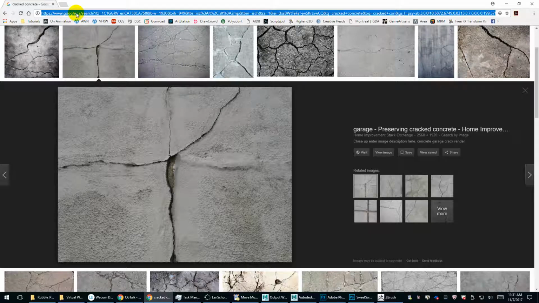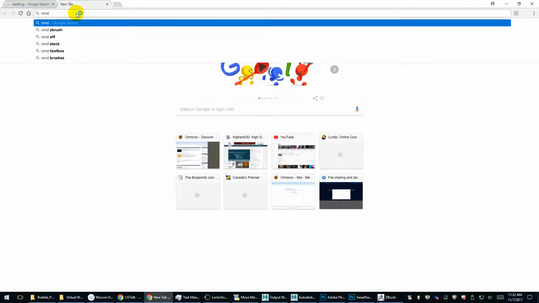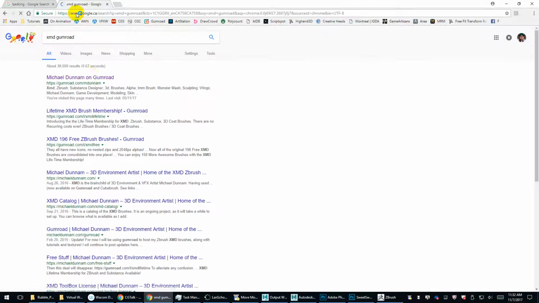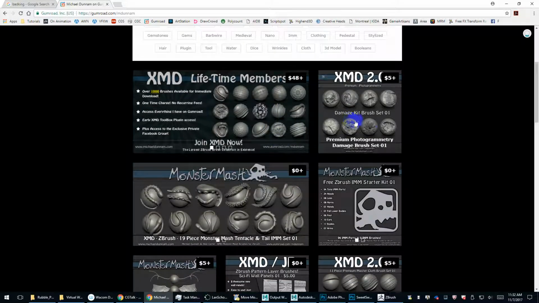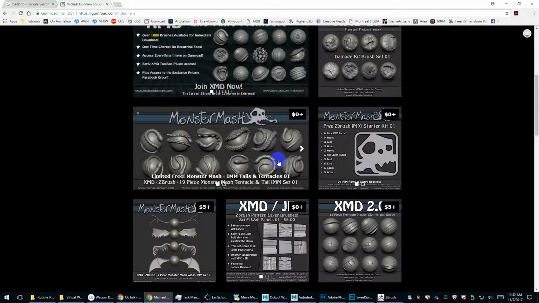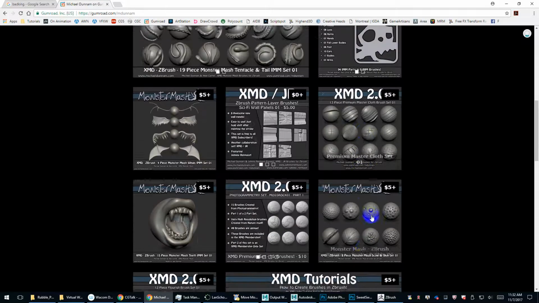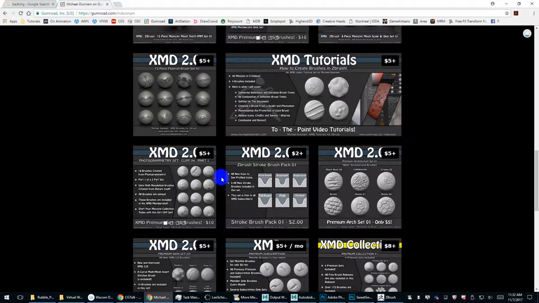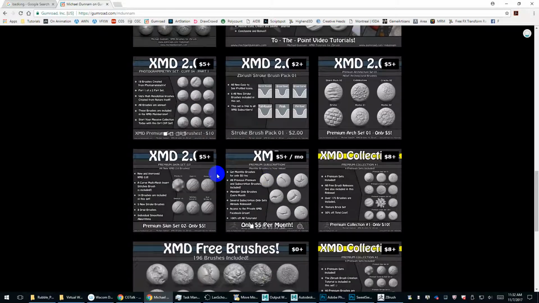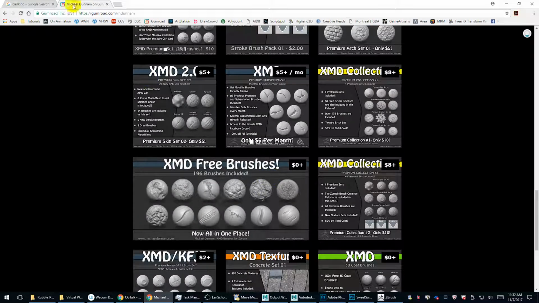Something else, and this gets into the last point I wanted to make before I stop this: there's a bunch of sites. I mentioned XMD on Gumroad, which is Michael Dunham. For you future modelers, I highly recommend it. He has a lifetime membership. It's $50 US, but it goes on sale often for like 20, 25 bucks. And it's got everything. It's got all the different damage brushes. It's got all sorts of insert brushes, like vines and leaves. There's even architectural flourishes and stuff, which is great. A lot of studios and independent artists are using these kits, or this kit in particular.